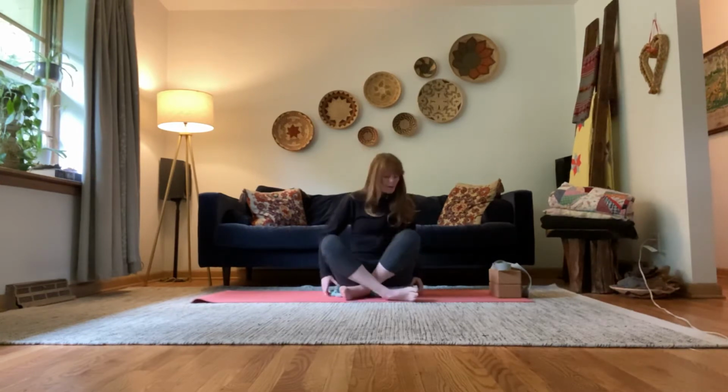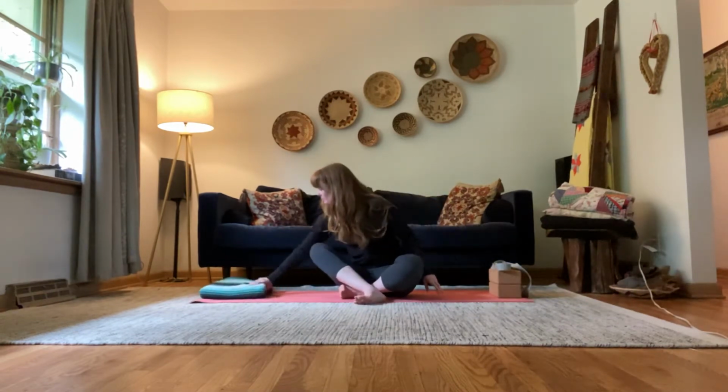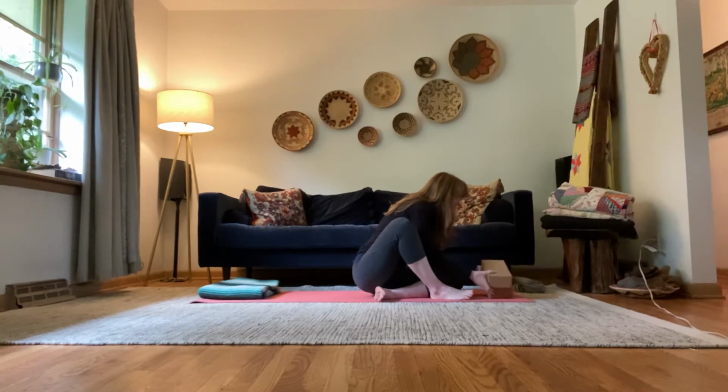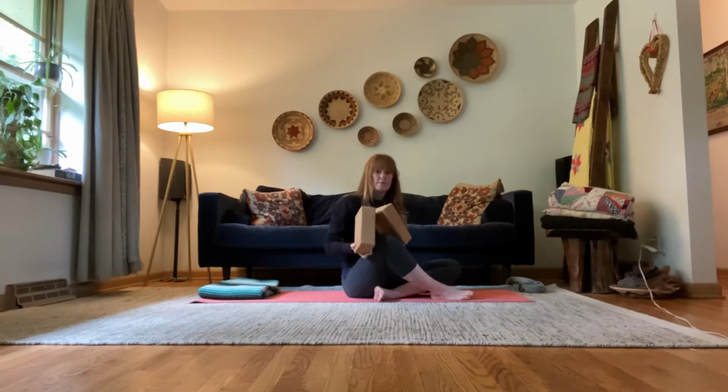For our centering part of our practice today, why don't we take a comfortable position laying down on our yoga mats. So I'm going to come off my blanket and I'm going to use this under my head for a pillow. And then I'm going to set my yoga strap out of the way, off to the side, and I'm going to take my two yoga blocks and I'm going to use those to rest under my knees. And I'll show you an alternative that you can do if you don't have blocks, instead of placing them under your knees.